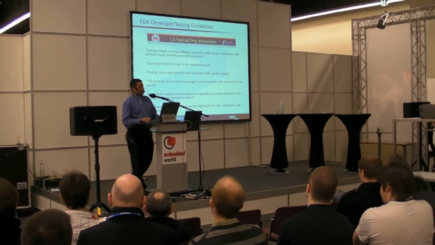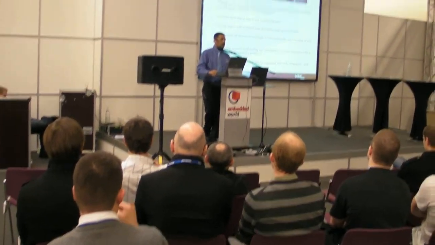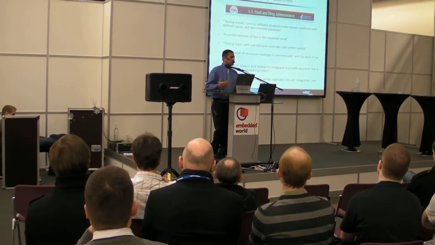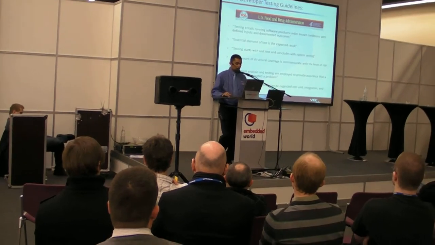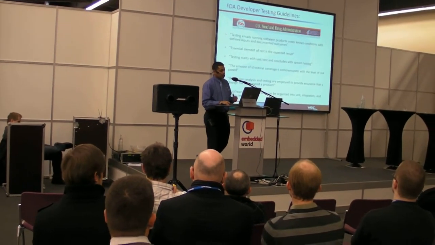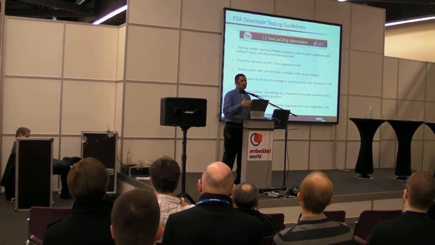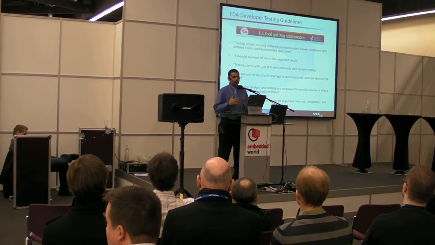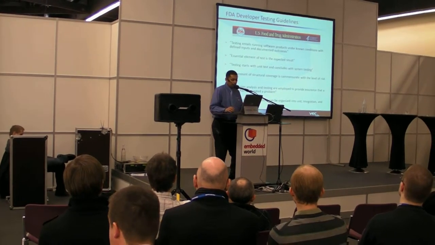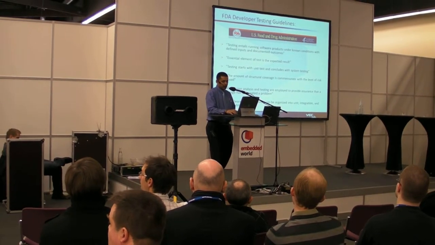It talks about measuring code coverage, so measuring which lines of code have been executed, and the rigor at which you measure that should be associated with the risk level that you're building your software to. Then talking about things like regression analysis, so not just doing the testing once, but doing it in a way that it's repeatable, so that if you made an update to your software, it's very easy to quickly re-verify it. And so it basically talks about breaking this up into unit, integration, and system testing.